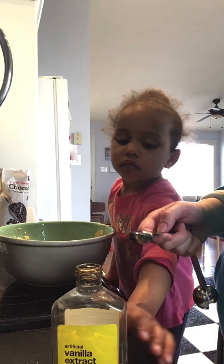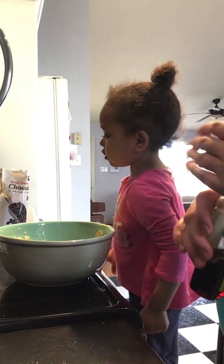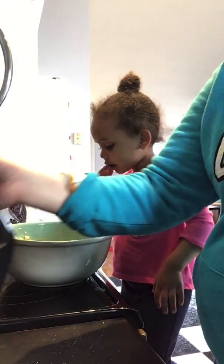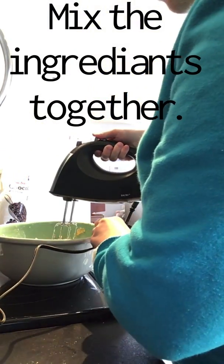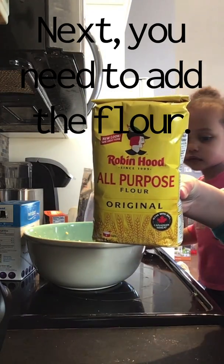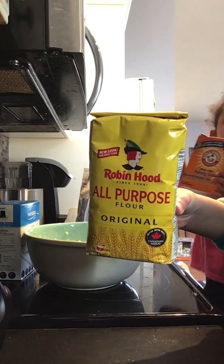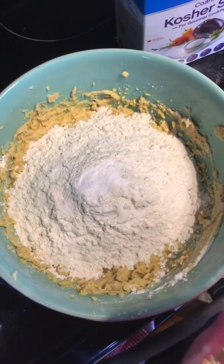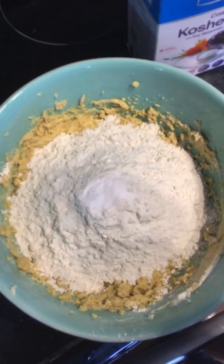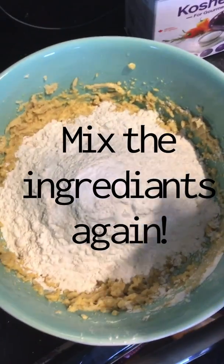Very good. And then we're going to mix the butter, white sugar, brown sugar, 2 eggs, and vanilla together. We are going to add the flour next, and you need 2 cups and 1/4 cup of flour. All right, so we just added the flour. We added 1 teaspoon of baking soda and 1/2 teaspoon of salt. And now we are going to mix it all together and stir.